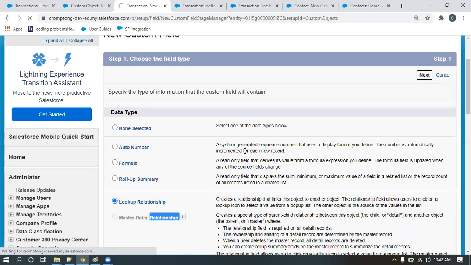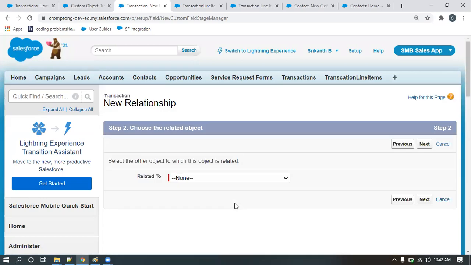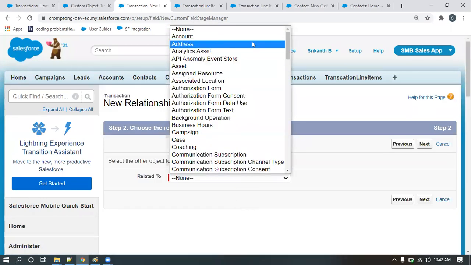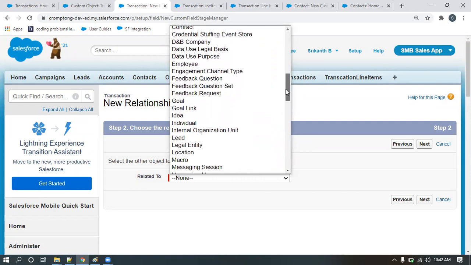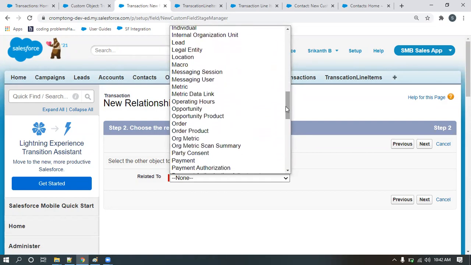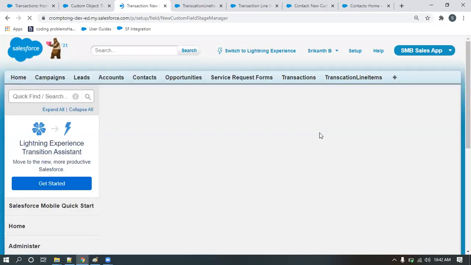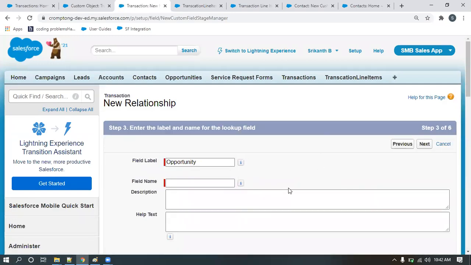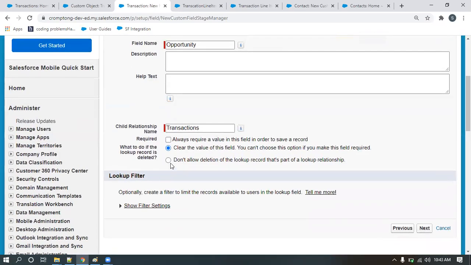Create a lookup relationship like this. Choose your object. I'm choosing opportunity here. So here you have an option called required.